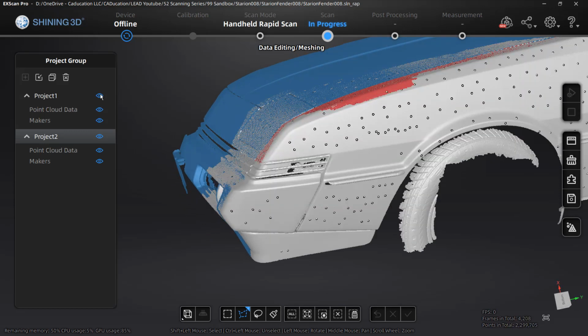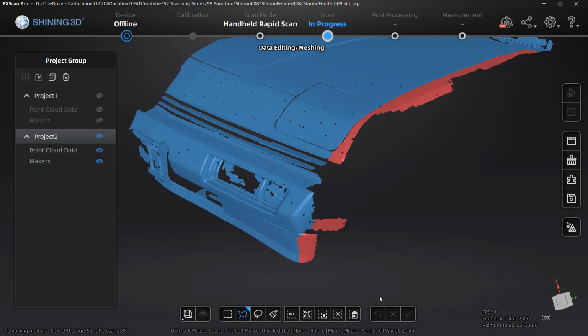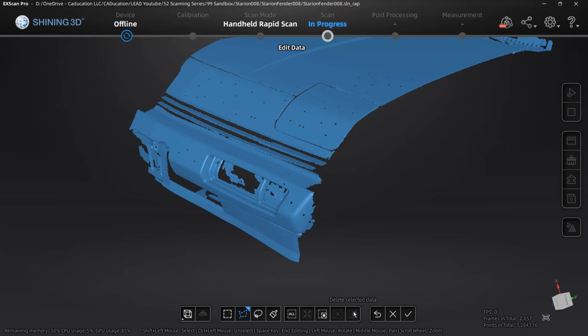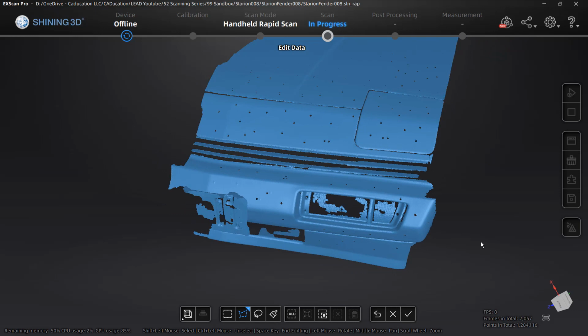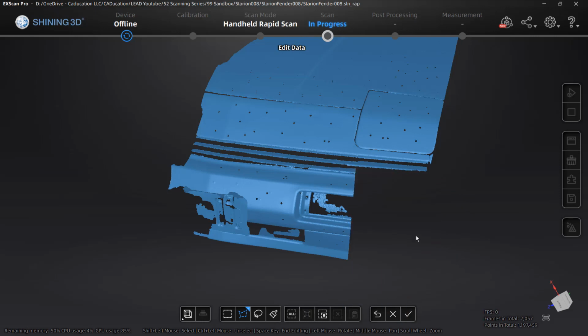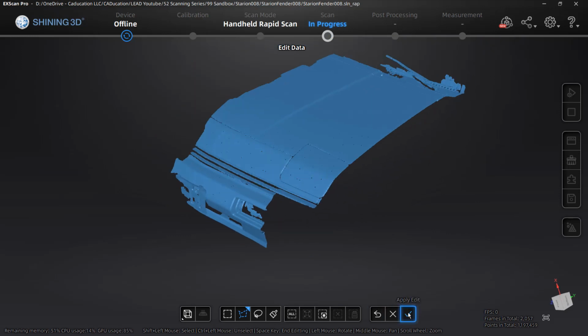Now, if we show project 1, we have a lot of that bumper data there, so we don't necessarily need it for project 2. So we could get rid of that if we wanted to. But once we select that area, we're going to select delete. Nothing has happened yet. We can still undo it. But as soon as we select apply edit, that data is going to be gone. So once again, holding down shift, I am going to get rid of some of this bumper because I don't need it. And then I'm going to delete that data. So once I'm happy with the data that has been deleted, I simply select apply edit.